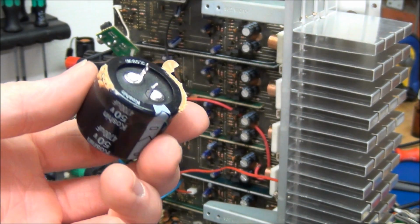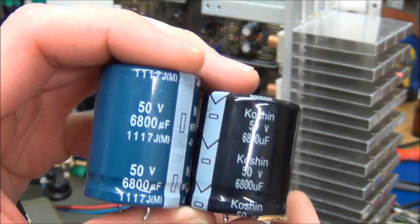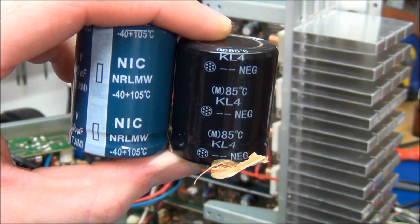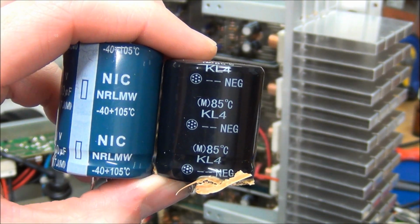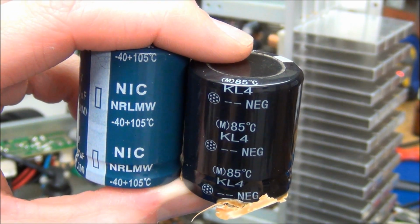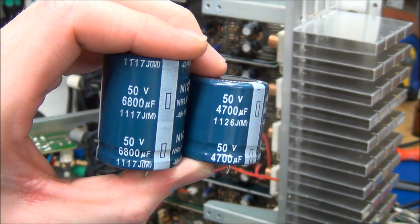So all the caps have been removed, and the new ones have turned up, so we can start to solder those in. So this blue one is the new cap, and of course the black one is the old one. So one thing I don't understand is why on earth they would use 85 degree caps in a receiver that gets very warm inside. I bought some 105 degree caps, and hopefully they will last a little longer. So let's get these in place and see if it comes back to life.